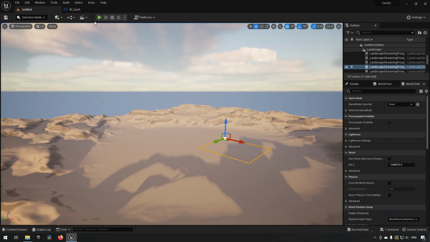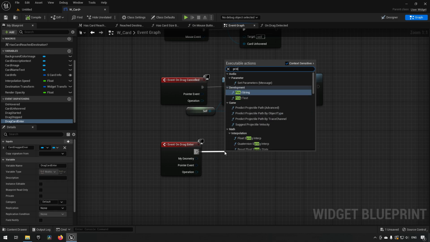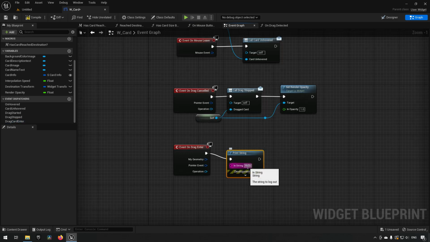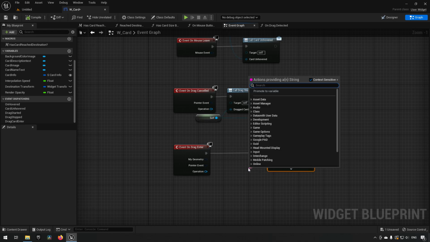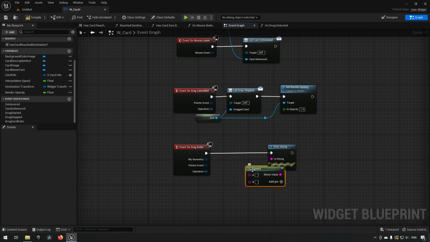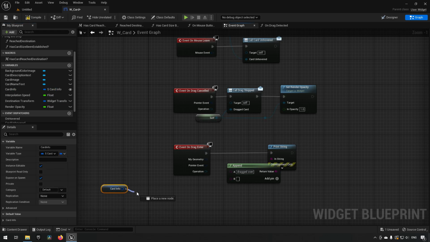If we're going to display this, actually let's also do this so you can see when it happens. So we do a print and we say dragged over, like so, and we could even do an append and say dragged over, and then we can say this should be our card name.